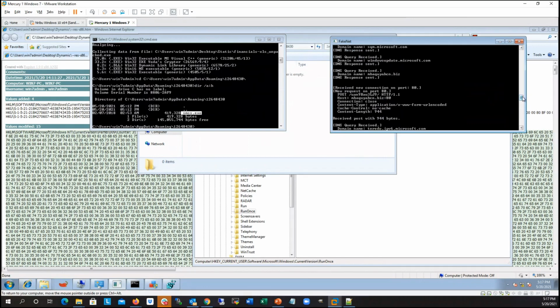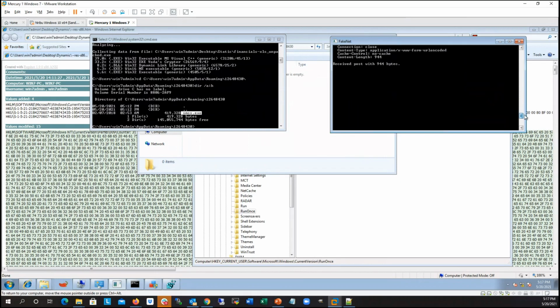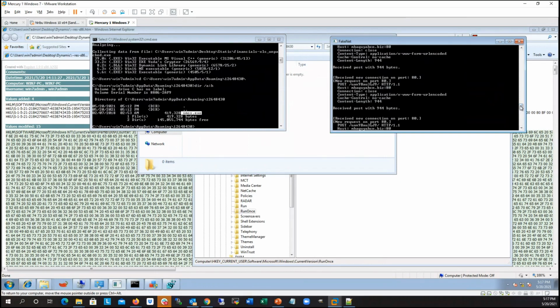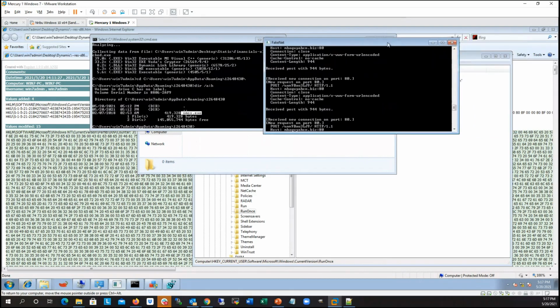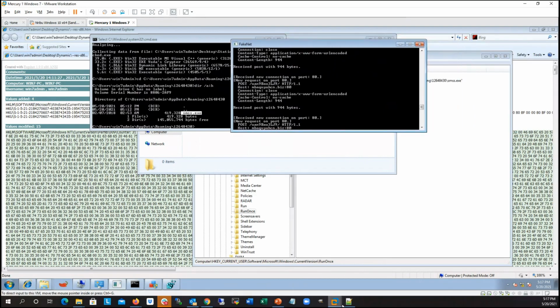Probably it tries to download a file or additional second level malware, or communicate with the command and control center. Okay, so this is Regshot.